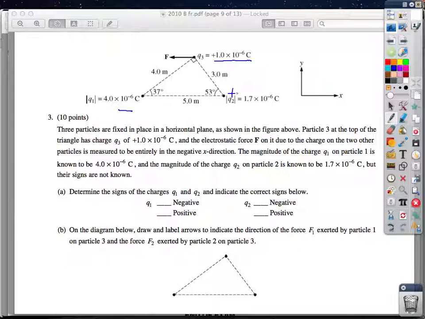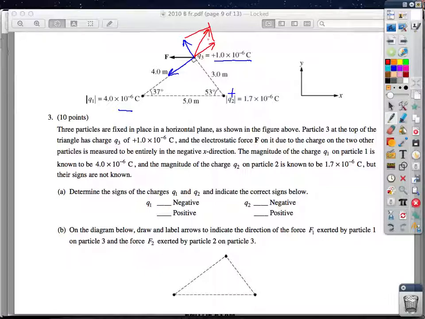Yes? And the reason I say that is this negative would do this, positive would do that, and they could result in that as an answer. If I did this as a positive, then it would be pushing that way, and the resultant of those two would be up there somewhere. So the red is if I had chosen to make Q1 positive, that vector would flip up here, and I'd get some result like that.